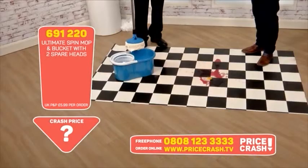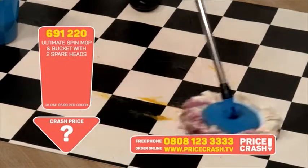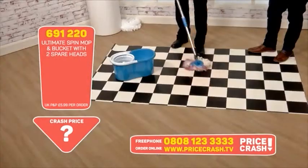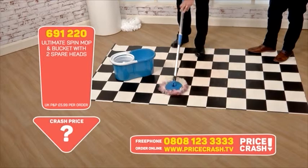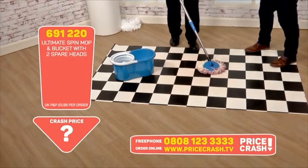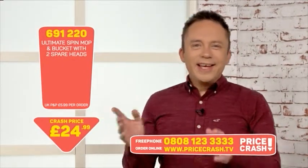Now again I'm just spinning that in there — you don't have to spin it completely dry, just a couple of pushes down. And that's ready for action. There's the red wine — it's picking all of that up. As it picks it all up it will stain the mop head, but the good news is you can put that mop head into the washing machine and wash it out. And you can put a new mop head on because you don't just get one, you get three. So where you pay a lot of money for a mop and only get one, with this you effectively get three.